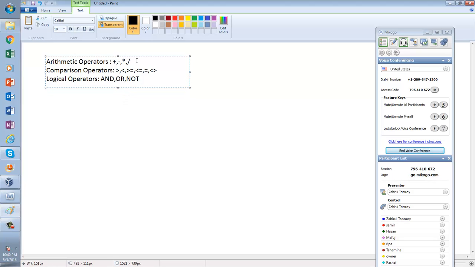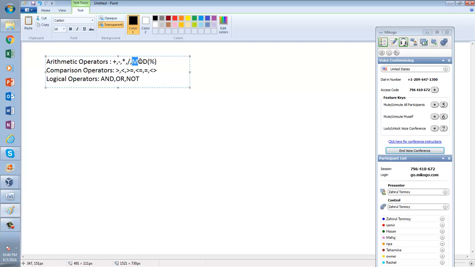And there is another type of arithmetic operator, that is called MOD. In VBScripting it is MOD, but in other computer languages like C, MOD is written as a percentage sign.